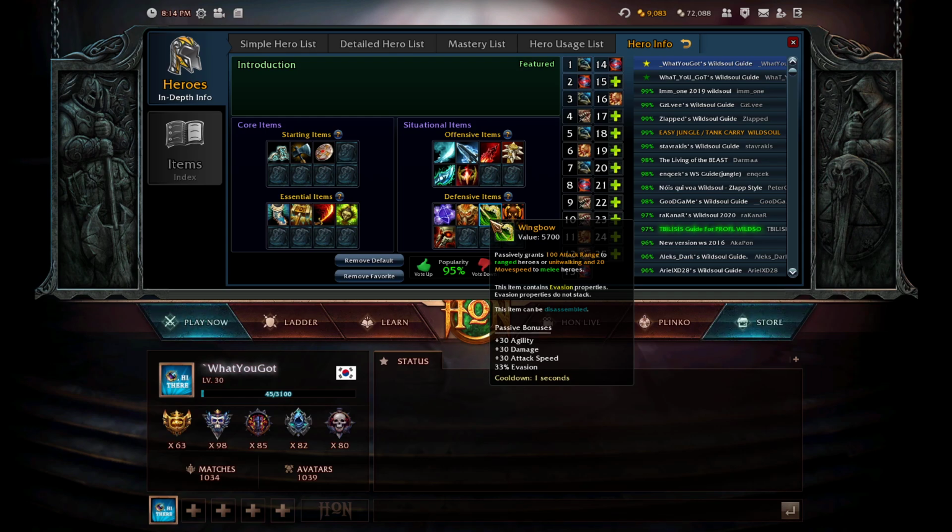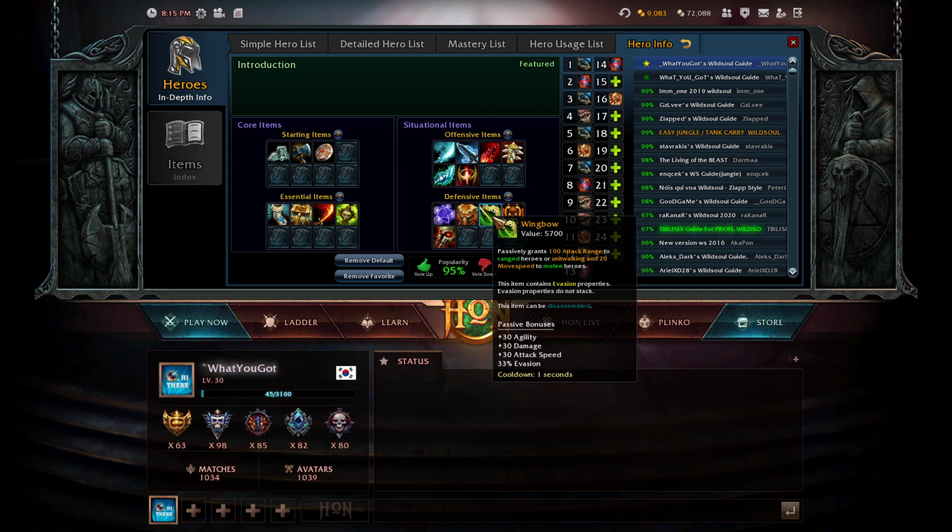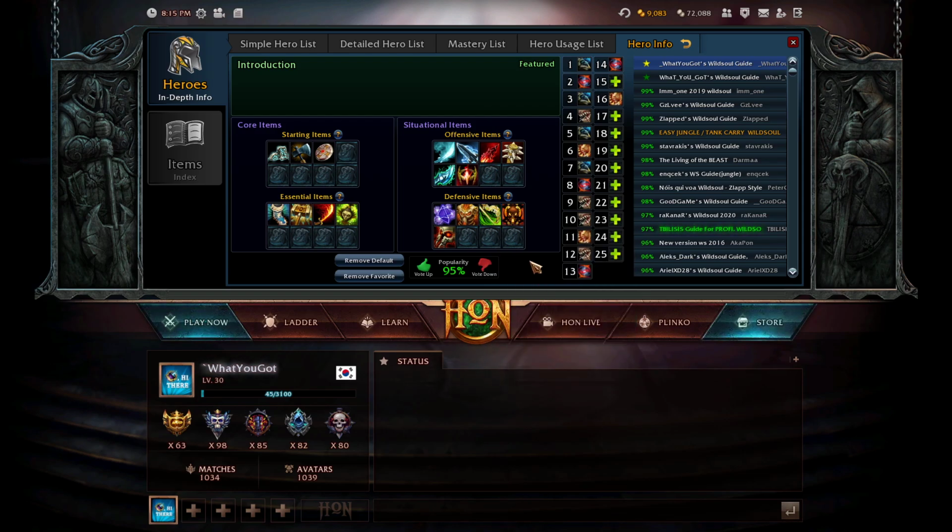Also, don't forget we can be ranged or melee depending on what bear form we are in, or if we're in main form. So we can either get the extra 100 attack range as a ranged hero, or we can get the unit walking and movement speed on melee form. So we get both bonuses depending on what form we're in. Very important there.